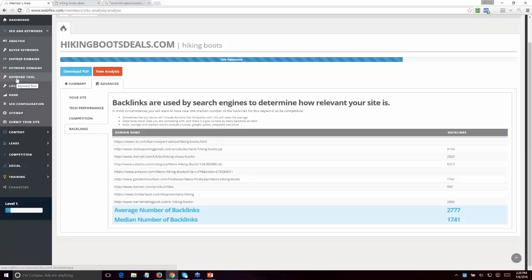For the best long tail keywords, you would go to the keyword tool, type in hiking boots, and let it tell you what the best keywords are for you to go after. And you don't want to just go after one keyword. You have to rethink the way you would think about most other things in life when it comes to marketing. You might think, I'm just going to go after hiking boots because it's the biggest category, I'm going to sell a lot of hiking boots, and I refuse to be beaten, even if it takes me the next 5 years.